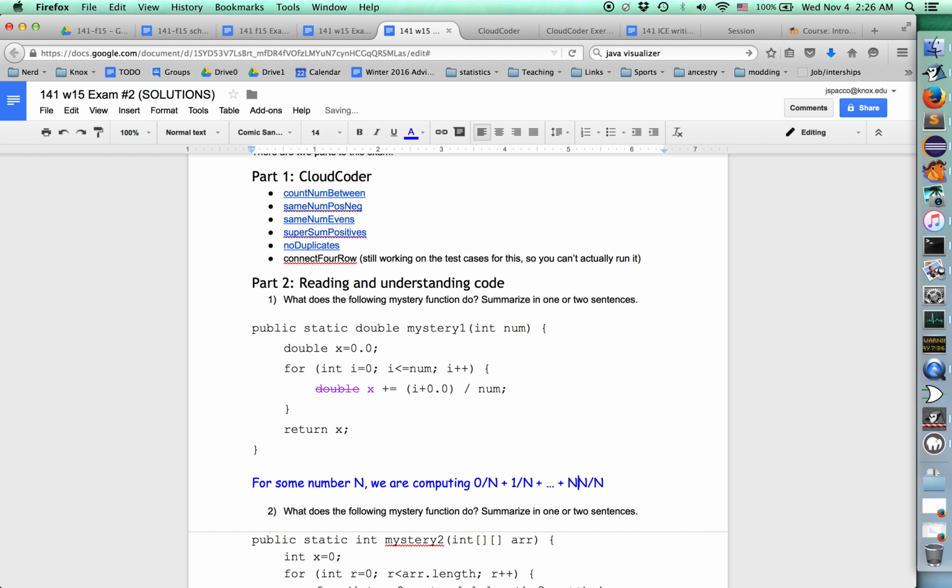I guess we can also include n minus 1 over n plus etc. That's what we're actually computing, it looks like, because we're starting i out at 0, which means less than or equal to number. Yeah, that's about right.